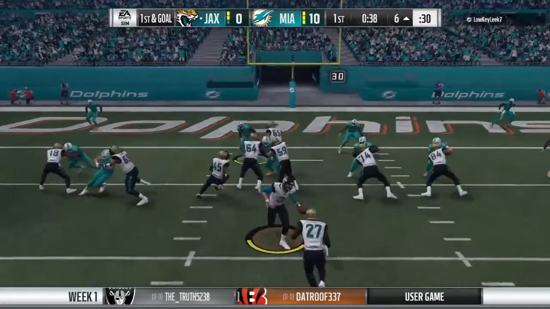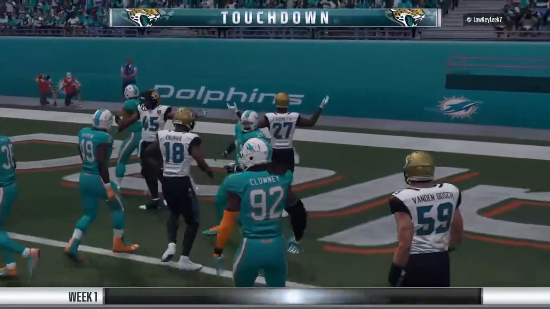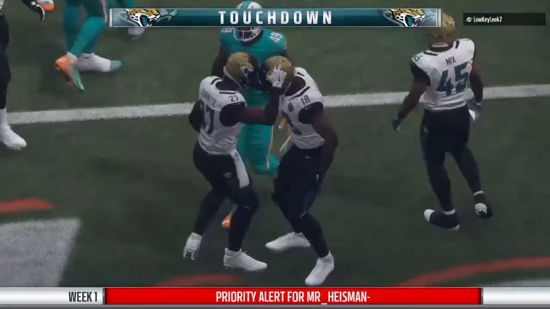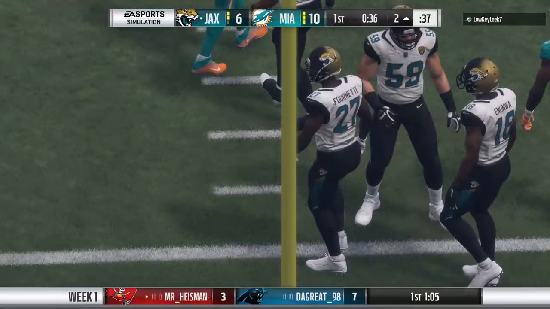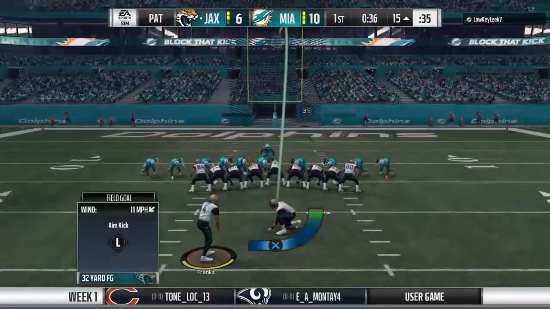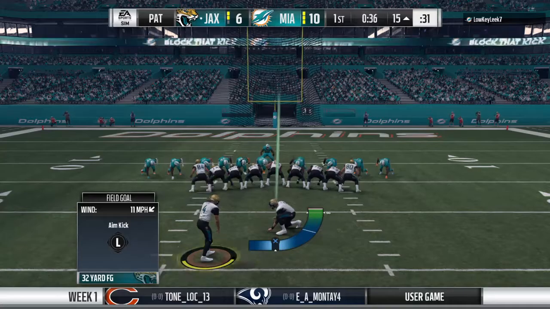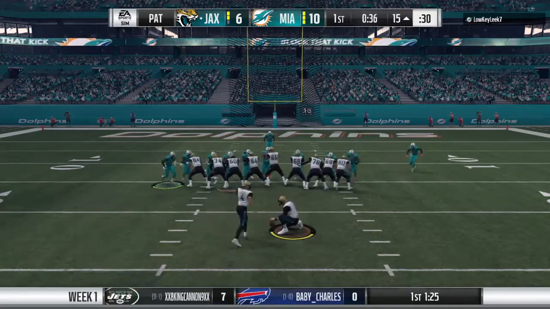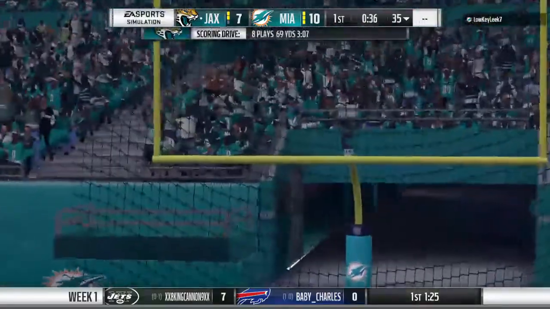Shift together here from the D-line. They'll try and run for it with Fournette. And he will get this into the end zone for a Jaguar touchdown. A great effort there. A 6-yard touchdown run. And the Jaguars have cut it back within a score. And they're back within a field goal. It's 10-7 now.